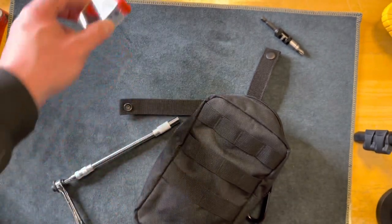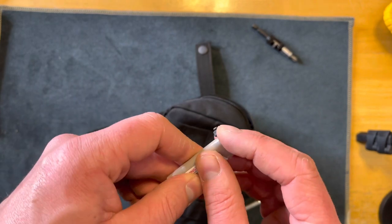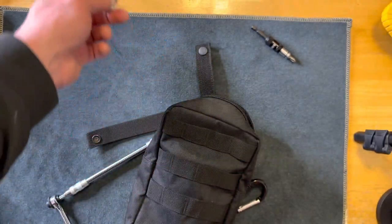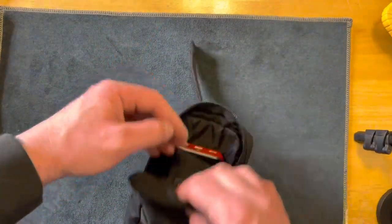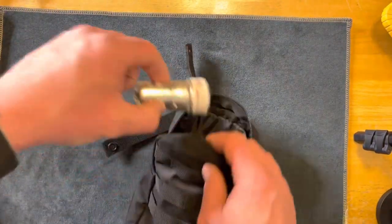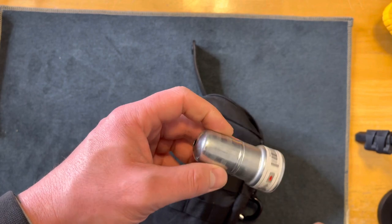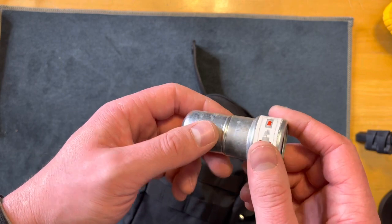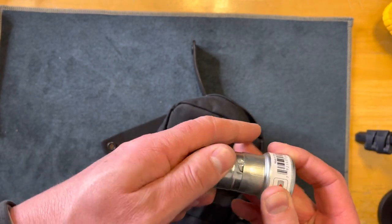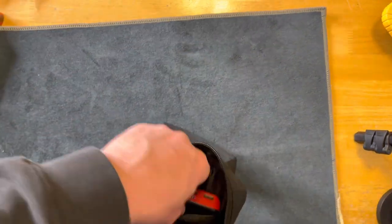There's a lighter in there — I have a zip tie around it so it can't accidentally be pressed down and leak. Here are some hand warmers in case it's cold out — I feel like that's an important one. I keep a set of jumper cables in there as well. Sometimes batteries won't work right because the terminals need to be cleaned, and this terminal cleaner will get all that done. It's probably about five dollars and it can really help you out.